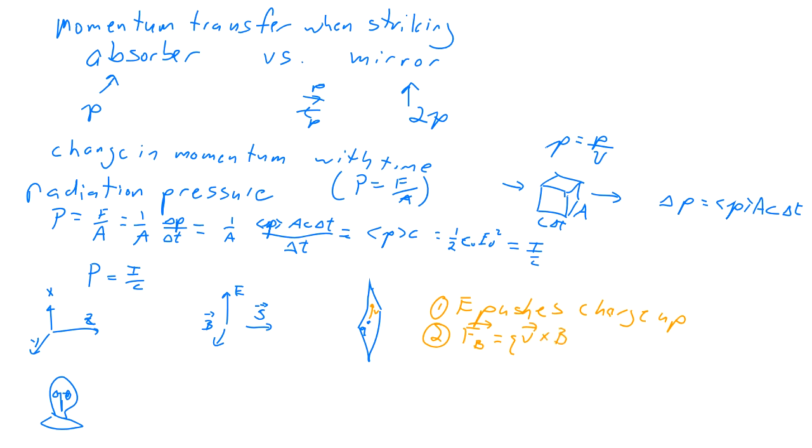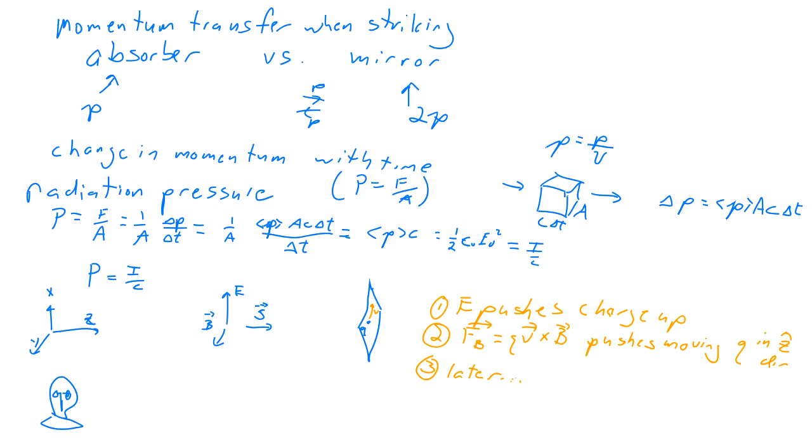So up cross V, well, V is out for you folks, right? Is, up cross B. B is coming out of the screen, right? So up cross out of the screen gives you something going to the right. Right, it's pushing in the z hat direction. Okay, so that's as the wave first hits, and then a little while later, the electric field has reversed direction. Because you might say, well, why isn't it pushing the whole thing upwards, right?